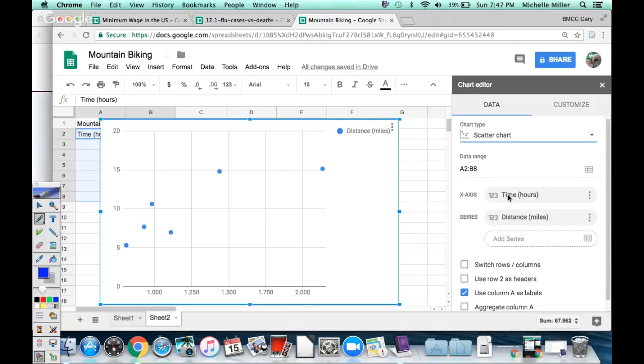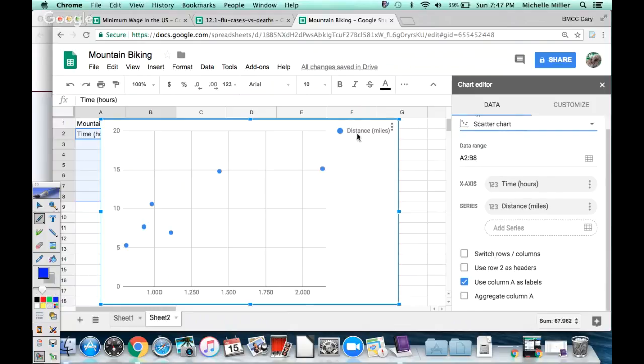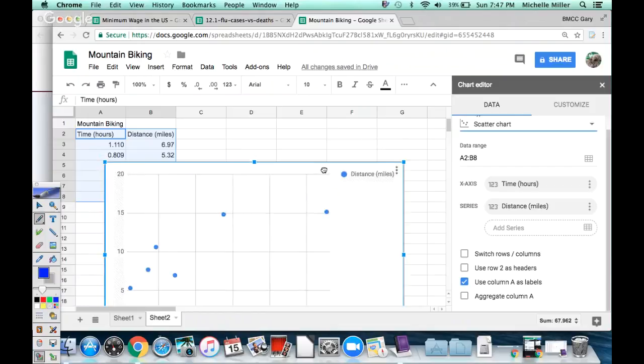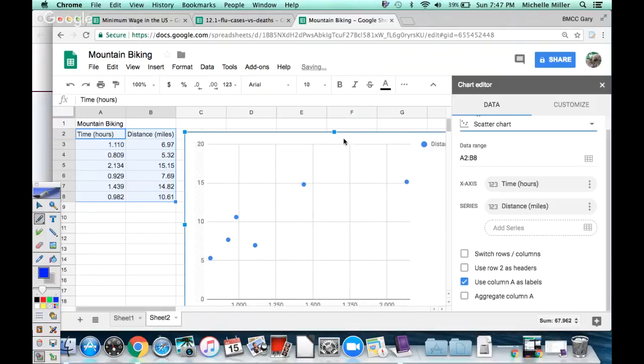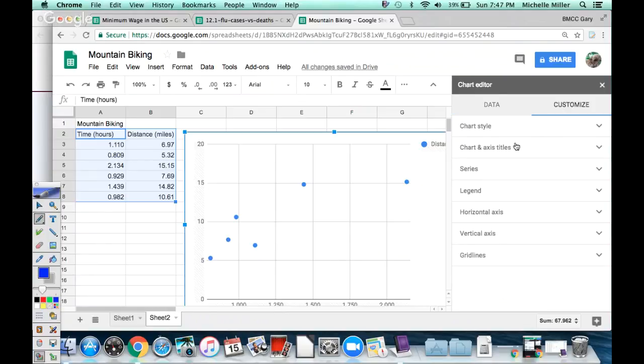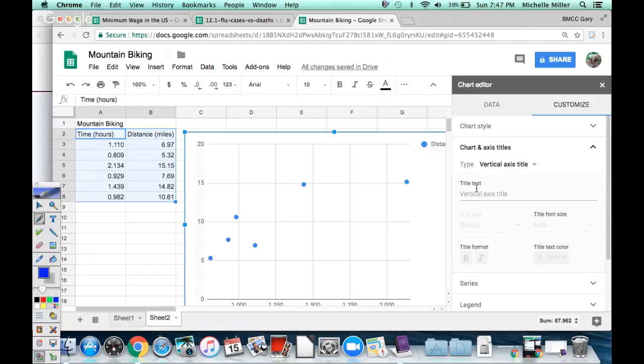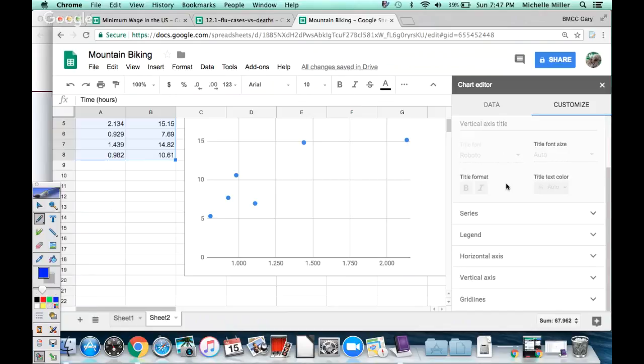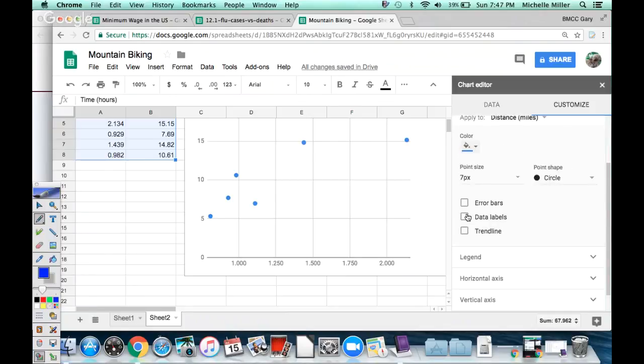So just some editing things. The data I selected here, let's move that a little, has a first row that has headers. So I'm going to select use row 2 as headers, and column A are my labels here for the horizontal variable. And I'm going to customize it. And it's going to be a good idea to eventually put in better titles, because right now it doesn't have very good titles. It's none. But what I want to do is check out the series. And Excel is pretty similar for you Excel users.